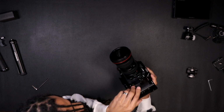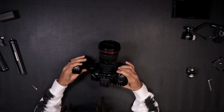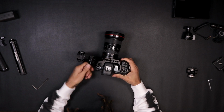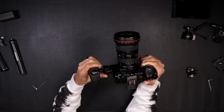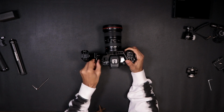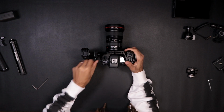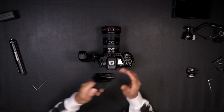And it is tight. There we go. Now you can actually, if you like, flip this the other way so that this is tightened on the front. Whichever way you want to do it. Okay, so now that that is secure, I am now going to attach the top handle.